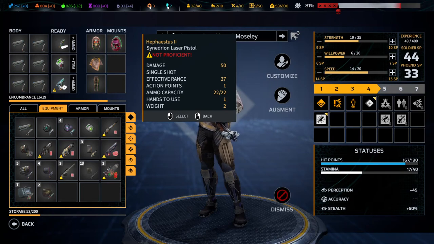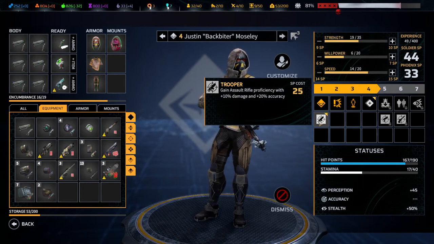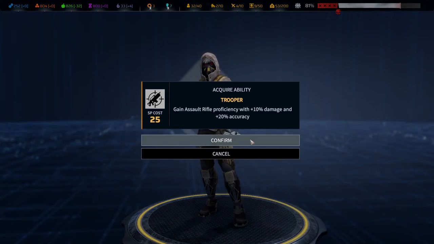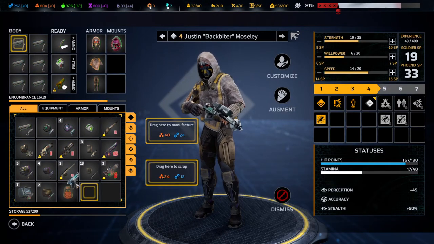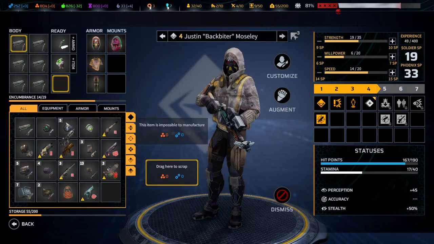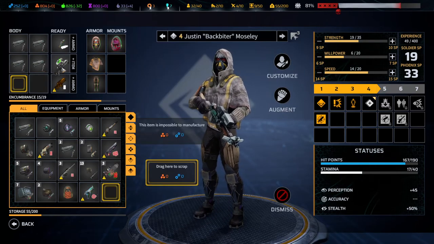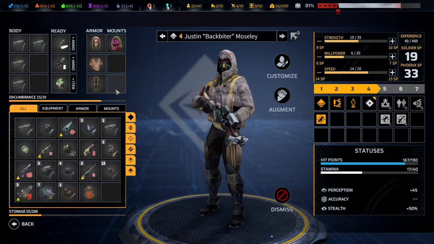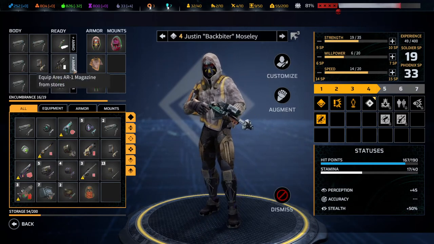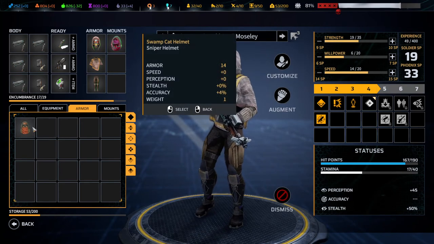Pistol is fine. Gain assault rifle proficiency. I think we're just going to spec into that for now. Because realistically, as cool as that bow is, having a little bit more reliable damage sources for an ongoing fight would definitely make a huge difference.